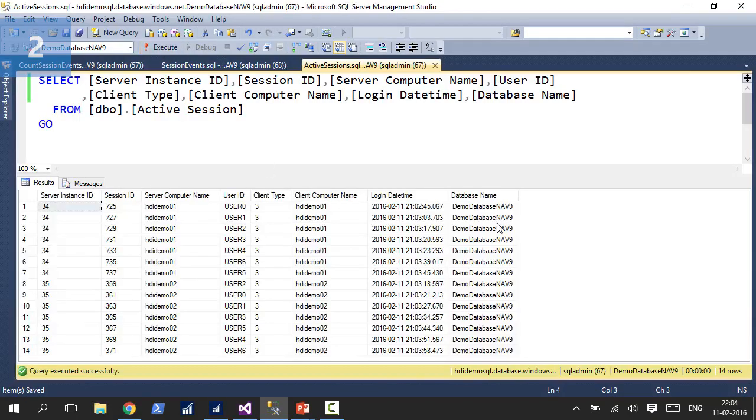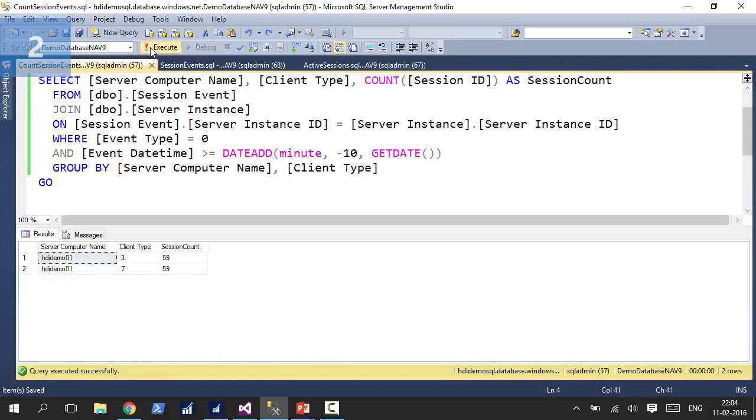If we execute our query now for the active sessions, you can see that there's a distribution now, and that correlates with the fact that the load test agents are using 2 IP addresses. If we go to the other query of session events, we can also see a fairly even distribution, although not quite even at the moment, but as the test progresses we'll see those numbers increasing.